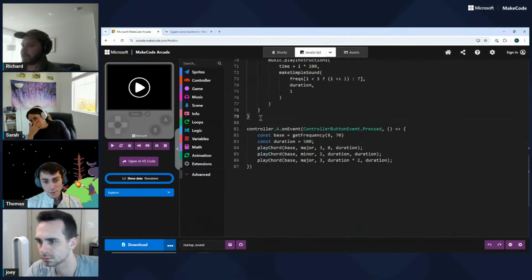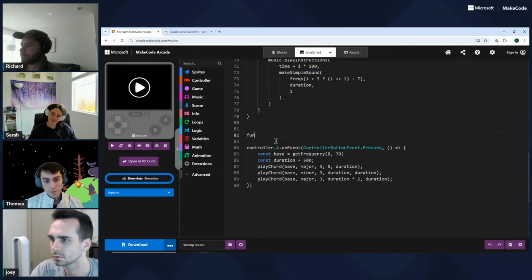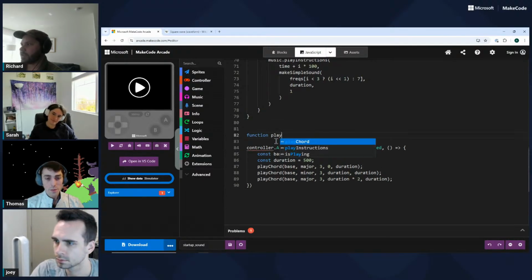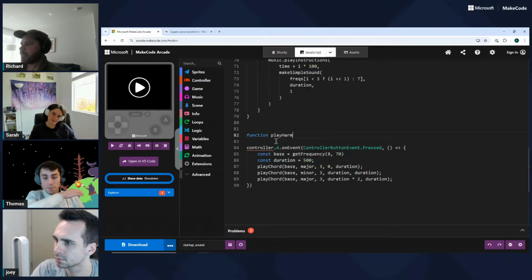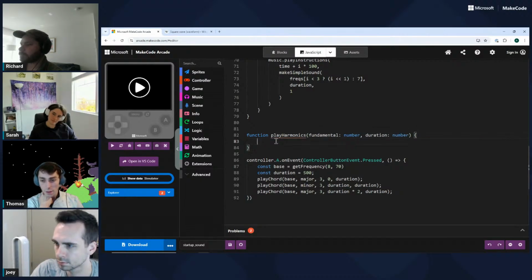We're going to make a function here, which is going to be play harmonics. It's going to take in a fundamental and a duration. Basically like we were doing before, for i is less than the number of harmonics we want.